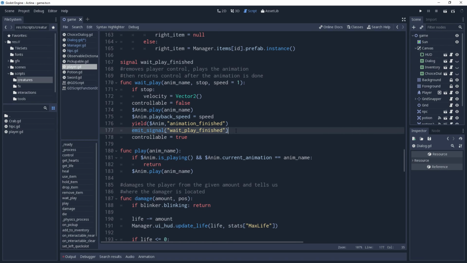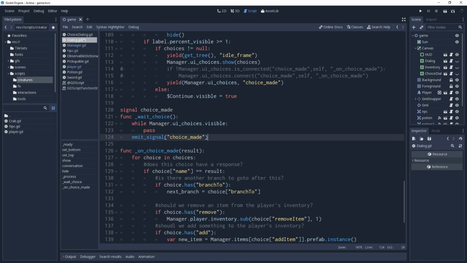It only returns once after it's emitted that signal. So as soon as the signal is emitted, or according to the documentation, the function returns, then execution resumes. I believe that is what he's saying. I think.